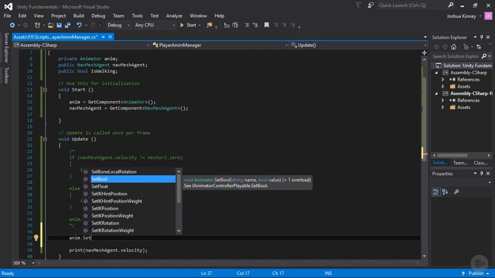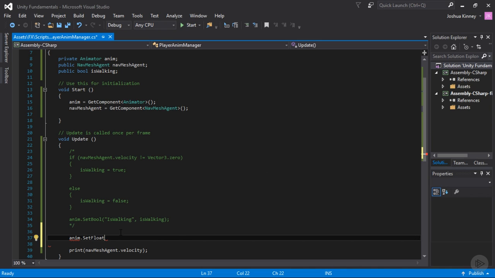anim.set, and then you'll notice that we have lots of these different parameters, or variables or methods that we can use. Now in this case, we're using the setFloat method. The reason that we want to use the setFloat method is because the blend tree value that we created, which was called player velocity, is a float data type.